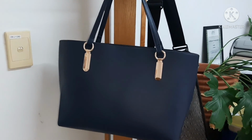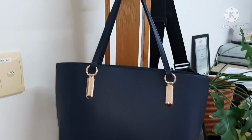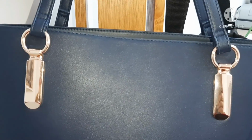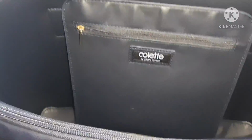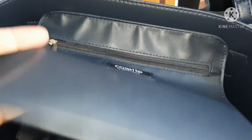This is just the front, just inspecting and looking at the stitching. And then this is what the bag looks like, guys. It's just a beautiful bag. It looks so professional and classy and elegant. The navy, I love the navy with the gold combination. Hardware is beautiful, no scratches. And then the handles are fine too. The zip works perfectly, glides through effortlessly.